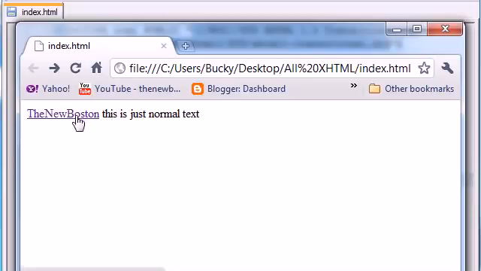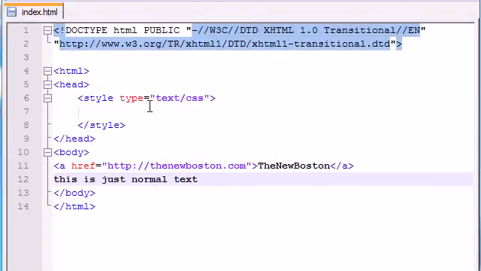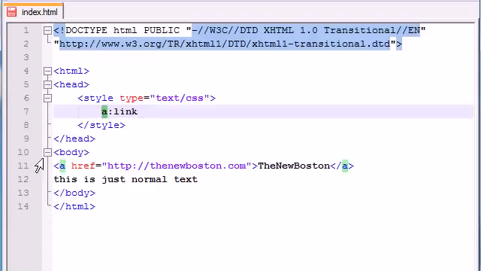But as you can see, whenever we are hovering over it or whenever we are clicking it, it changes to red. So we can begin to see the different kind of states right now, but maybe we don't want it to be purple by default, or when we click it to turn red. Those are the things you're going to adjust. By default, before you even click a link, it's going to be at its default state, and that is a colon link. The A stands for the anchor, of course, which is the element. The colon and the name after it, this is the state. So now this is basically the default link. Now we can style what it is by default.